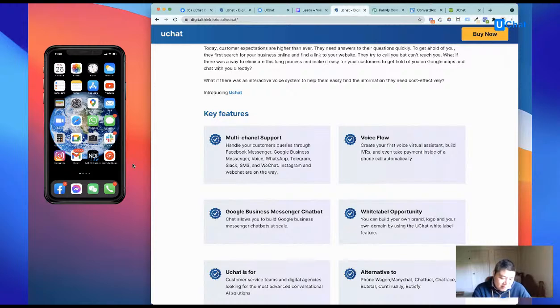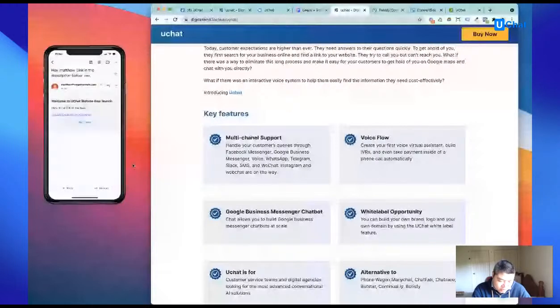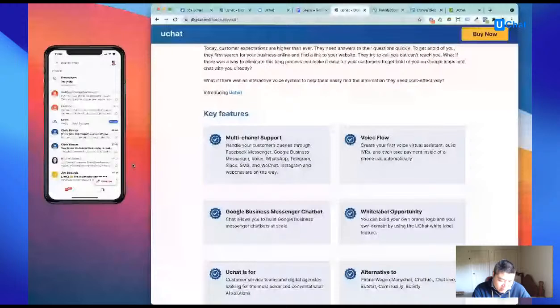Okay, and I received the message. It's repeating my name and email. The phone number, I don't think they know how to pronounce it. They read it as numbers, so there are some issues there. And then on the phone, I receive the SMS message. And if I go to my email, I should also receive an email.